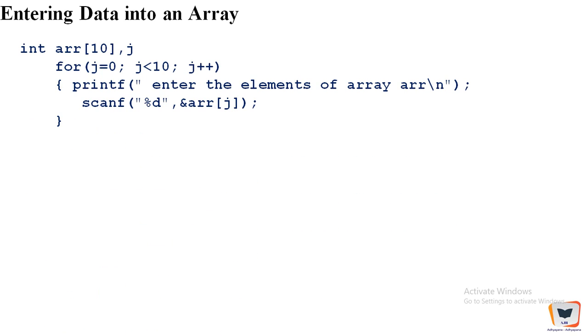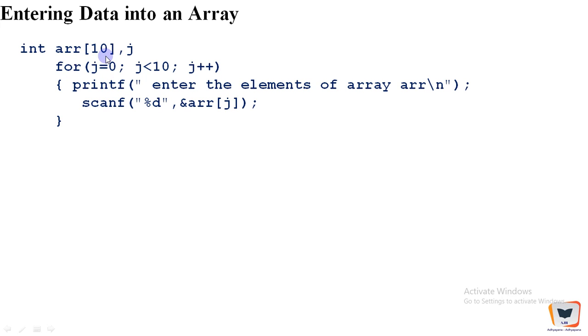Right. Entering data into an array. This is the way of scanning the elements into an array. First of all, it is to be declared. This is a program snippet, of course, in order to reinforce our understanding as far as entering data into an array and printing the data, or displaying the data availed from an array.